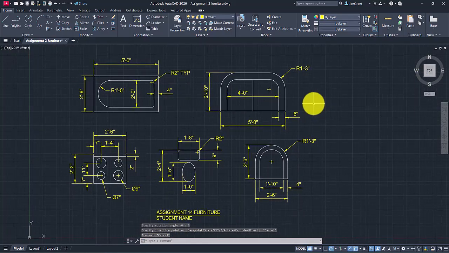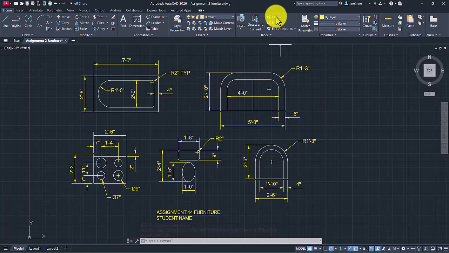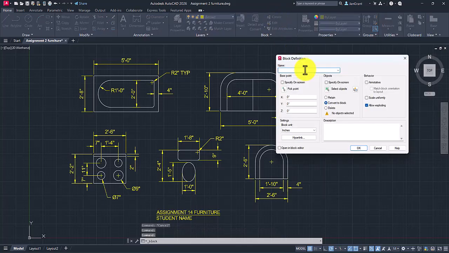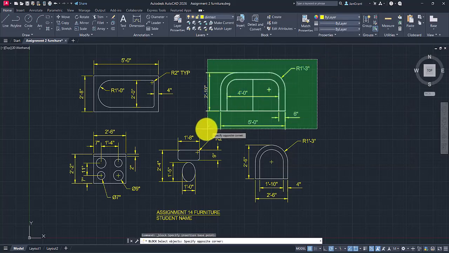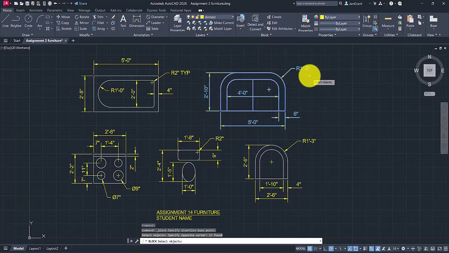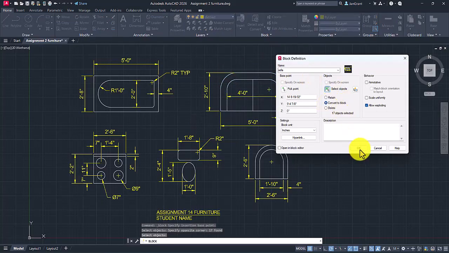Now, go ahead and pick create and keep going with this. You've got a couch or sofa. It doesn't matter to me. I'm going to call it a sofa. There is a difference between a sofa and a couch. I did that in another video, but pick in front of pick points right there. We'll pick here, select objects. See what I'm doing? These are the objects that make up that sofa. We're going to convert the original to a block.